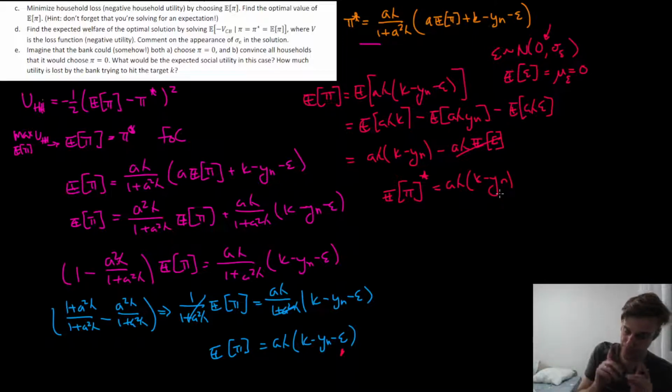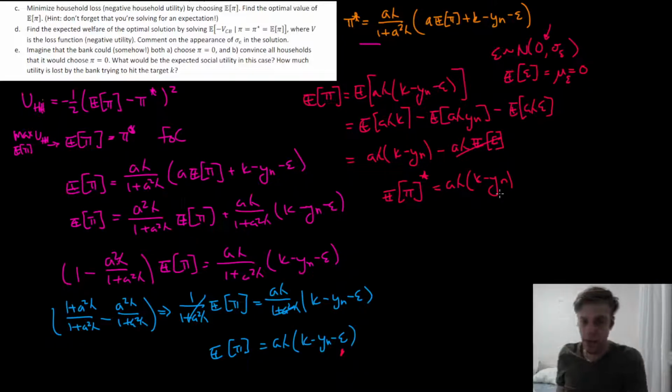Does this make sense? Good question. A lambda is the original answer, right? So it's always nice when you can see the simple answer inside of the more complicated model. And we add this K minus YN. So does it make sense? If the target of the central bank is equal to the natural rate of growth, then the households will expect no inflation. I think that's true.